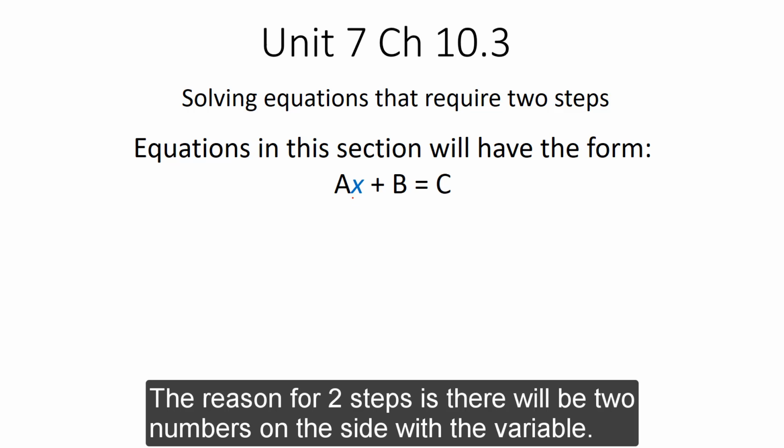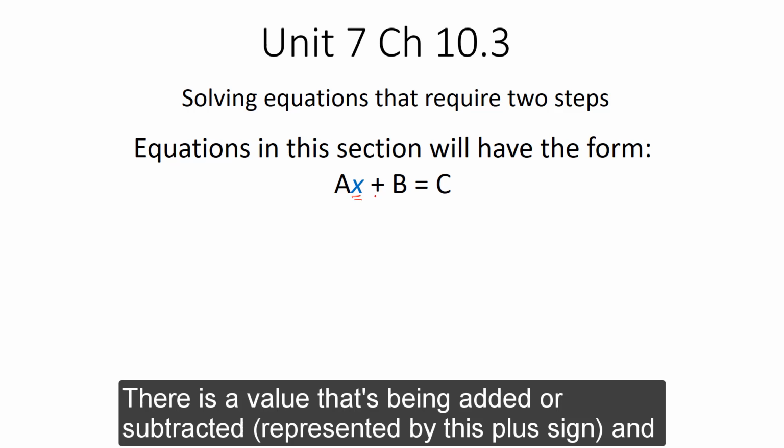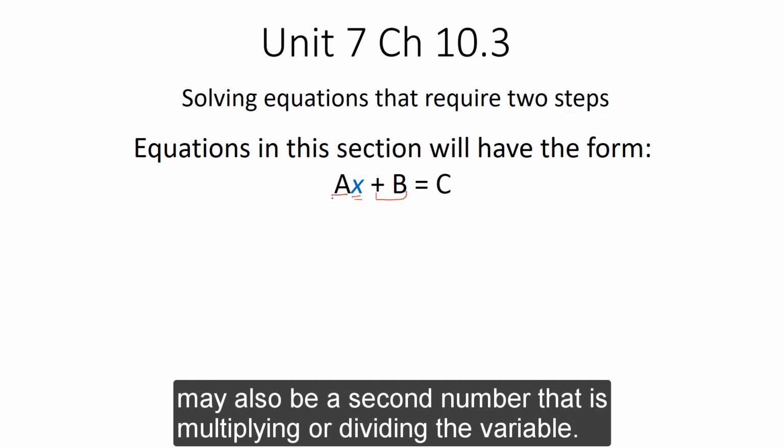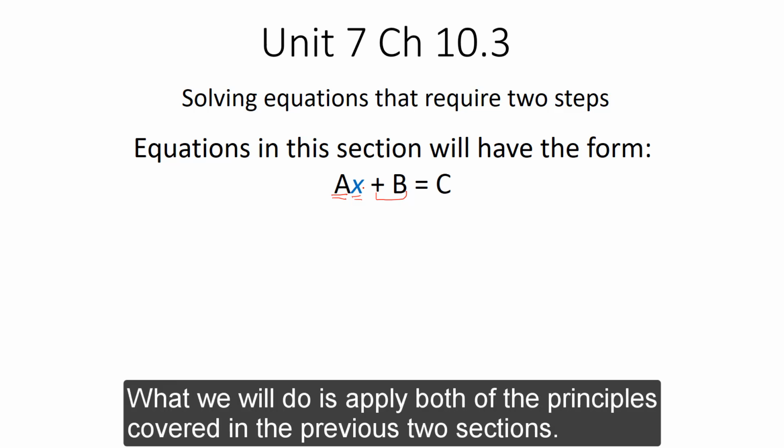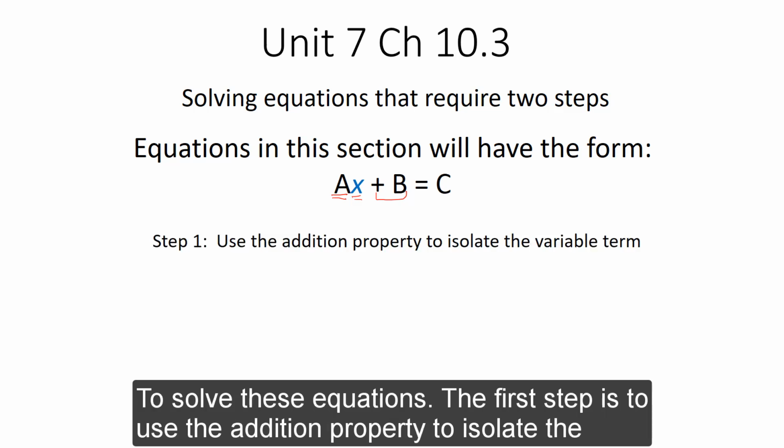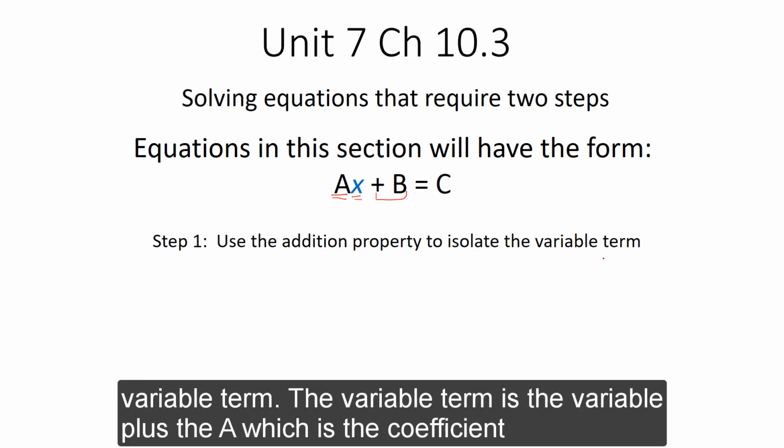So if this is our variable term, then we'll have some value that's being added or subtracted, represented by this plus b. And there may also be a second number that is multiplying or dividing the x. And so what we will do is apply the principles we learned in the first two sections to solve these equations.